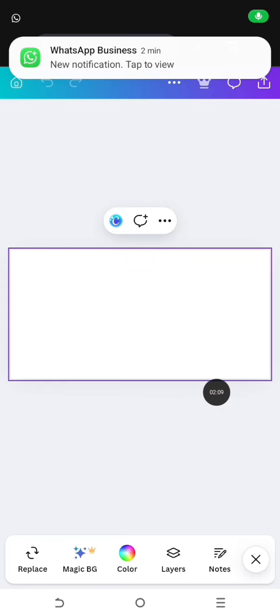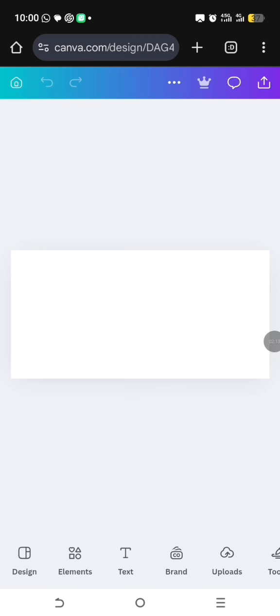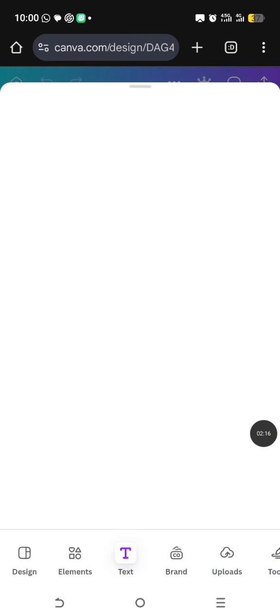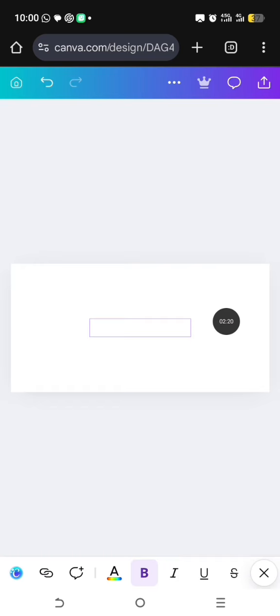The next thing to do now is click on the interface like this, and then text. I go to text, then add subheading, add the heading.